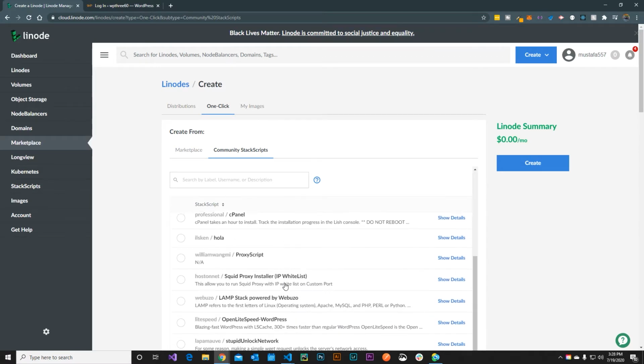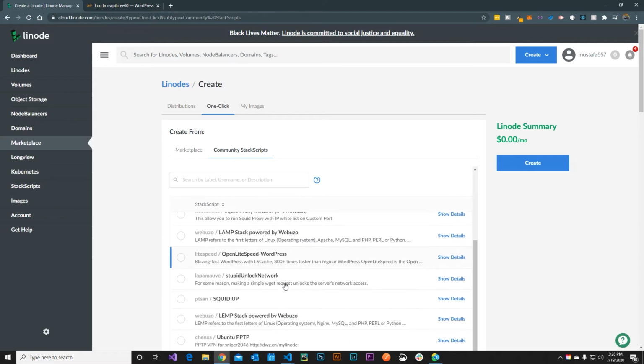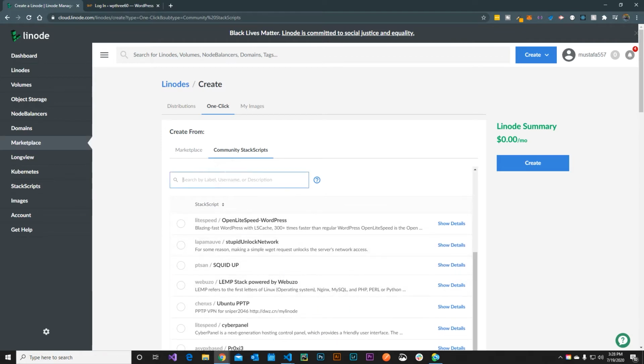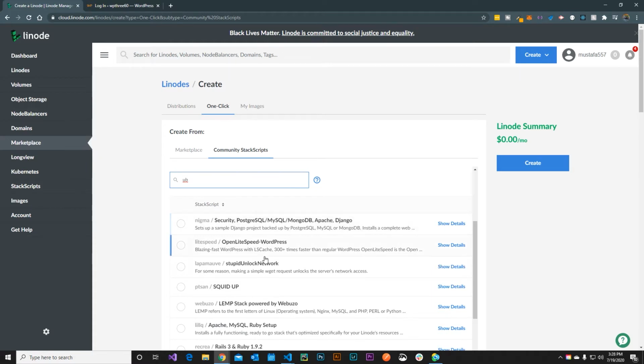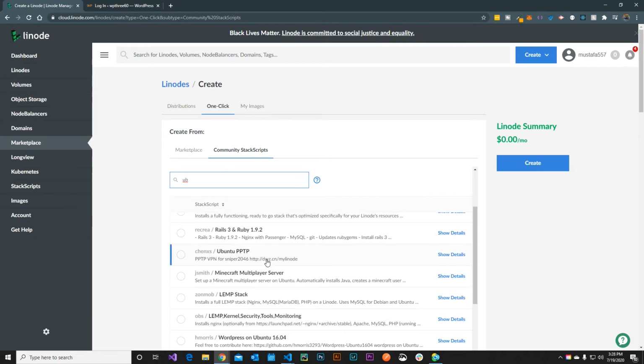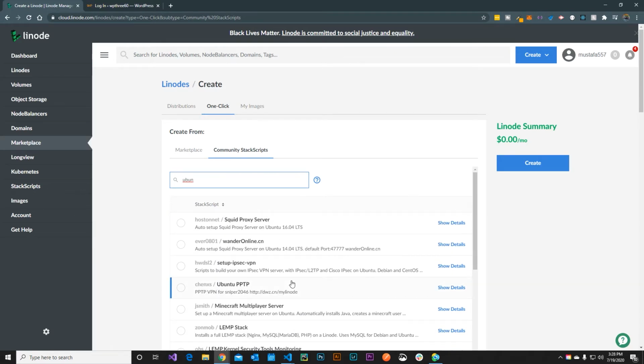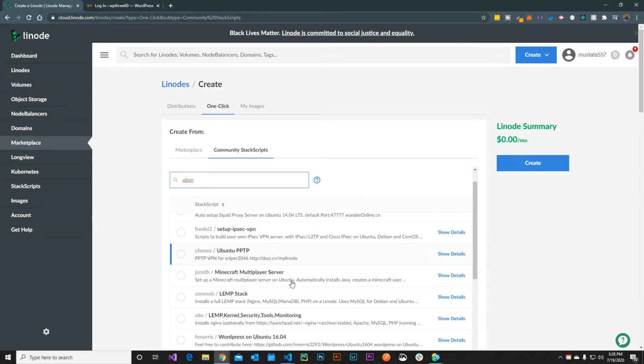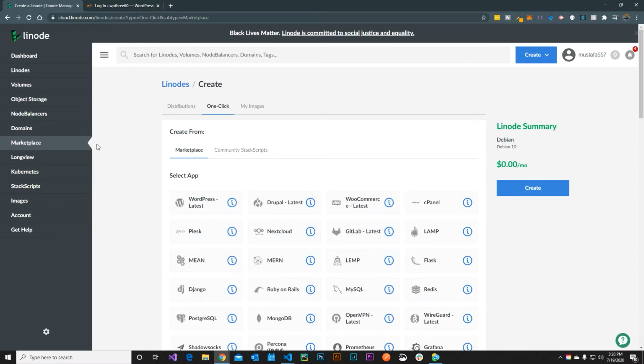So if you want your WordPress to be installed on another Linux distro, then you can just select that, and then you can just go find it. Ubuntu. Let's see if there's something in there. I'm sure there is somebody like Ubuntu. See, Ubuntu. Okay, but again, I don't know these scripts. I've never used them. I don't care about them. I'm just gonna go with the regular way.